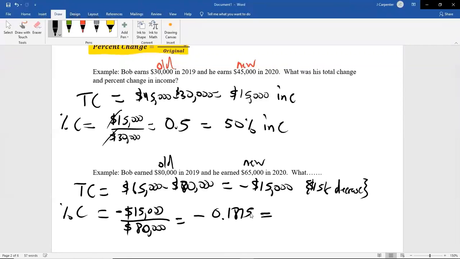That is not a percentage, that is not your answer, you must convert it. Decimal goes right twice. Remember, a percent should always look bigger than its decimal equivalent. And we get negative 18.75%, which is a decrease. So you can say negative 18.75%, or you can say it's an 18.75% decrease in pay. He's not making 18.75% of his previous salary. That's not what we're saying. We're not talking about a percentage of something. We're talking about a percent change. They are very different things, and it's easy to mix up those concepts.